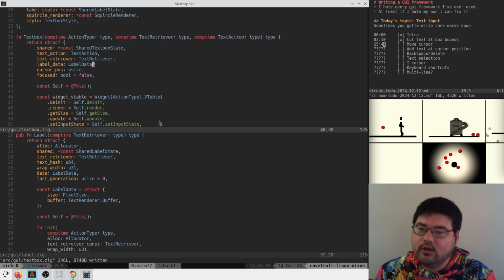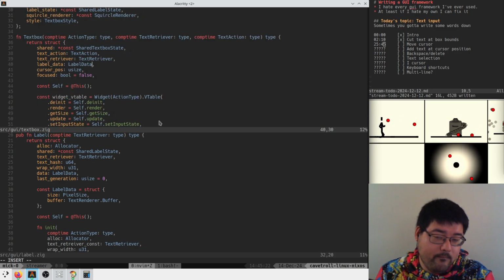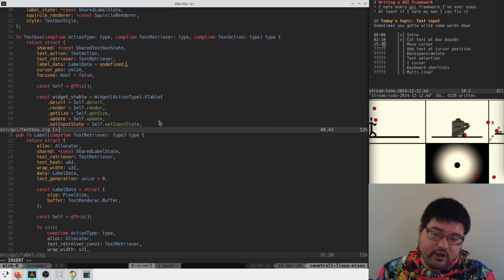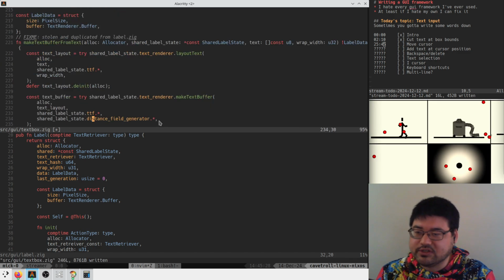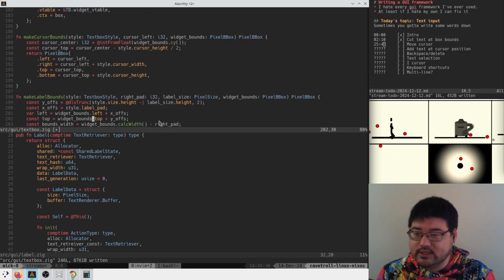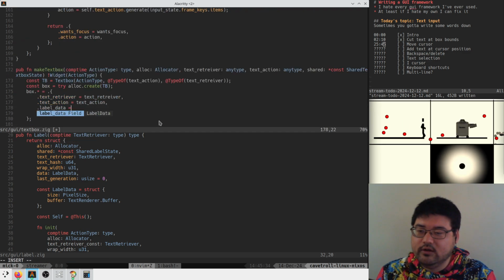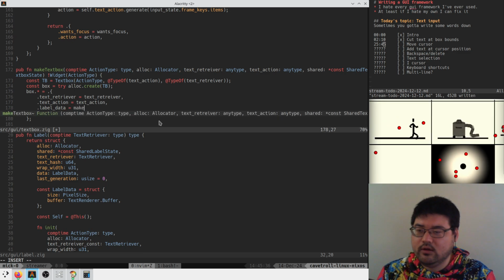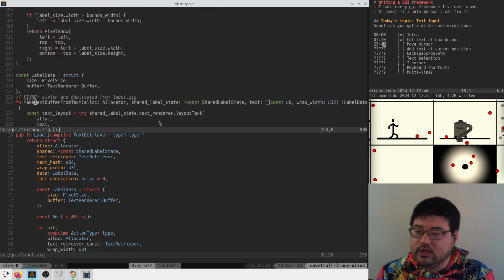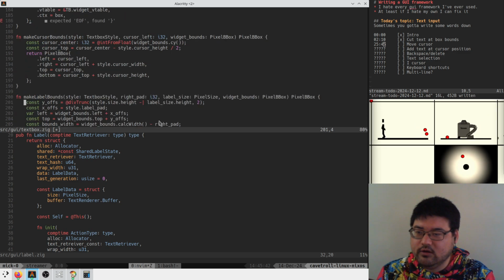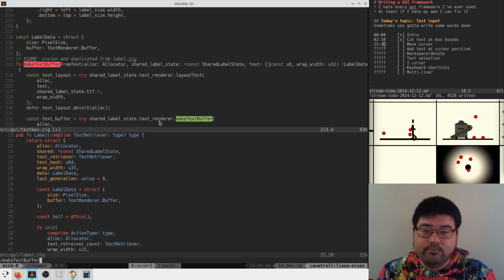And I guess by default, we can just kind of have him be undefined, probably. Or maybe we need to actually construct him on initialization. That's not crazy either. Maybe we do that. So we say like label data here is equal to make. Hello, what's the function name? Make text buffer from text, yeah. Make text buffer from text.